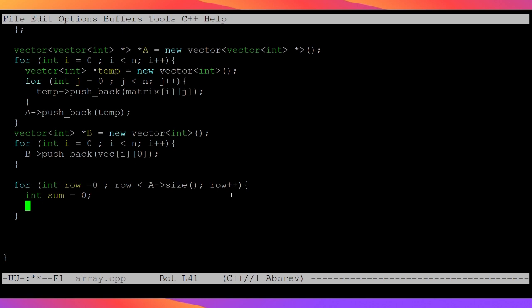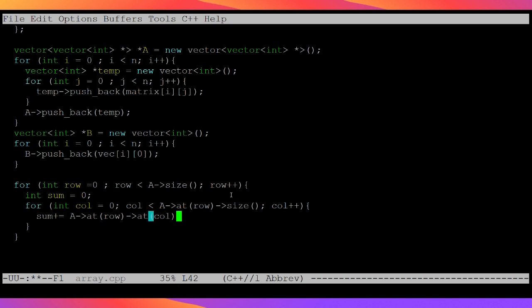And then we do for int column equals 0, column smaller than A at row size, column plus plus. So then we do sum plus equals A at row at column multiplied with B at column, right?